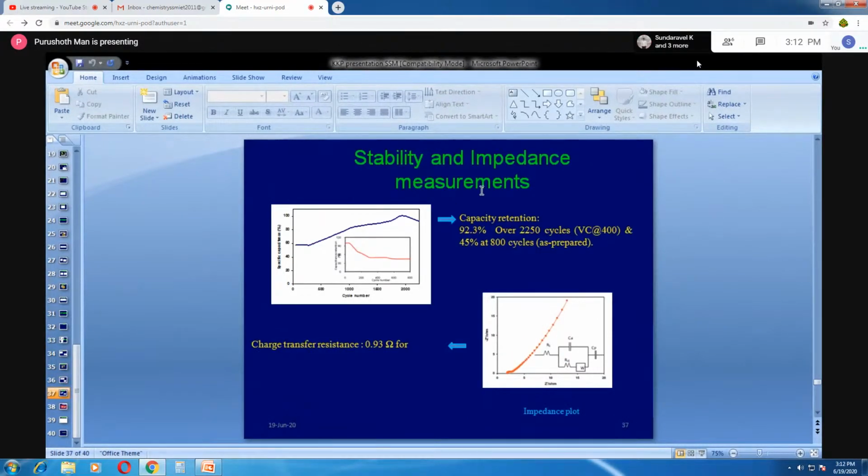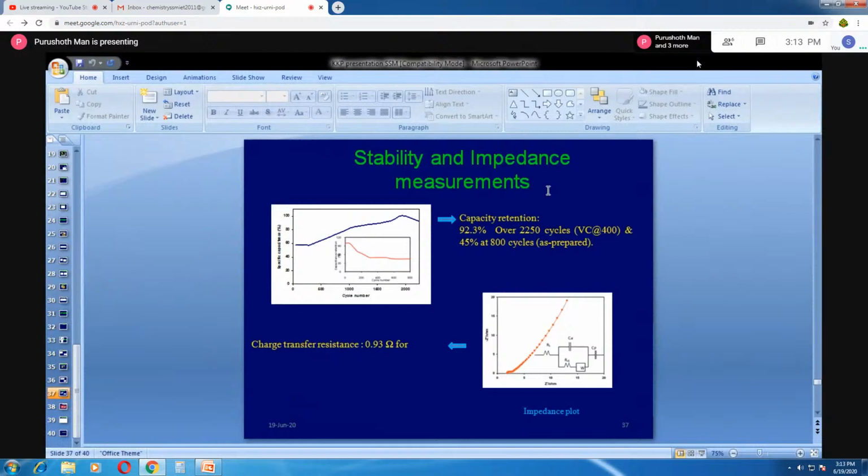So if you are observing the stability in this case, from the maximum it gives 92.3% over 2250 cycles, whereas if you are considering the initial point, this is having higher stability. In general, we discuss it with the initial capacitance, but in this case, we are discussing with the maximum capacitance. So due to the presence of carbon, the stability increased enormously, because the major problem with vanadium pentoxide is its stability. Theoretically, its specific capacitance is much higher, but the lack of stability of this material reduces its actual application.